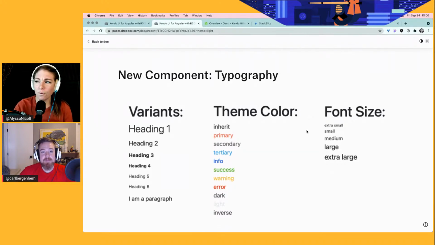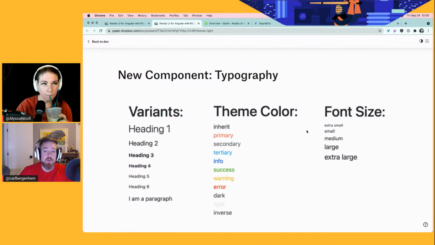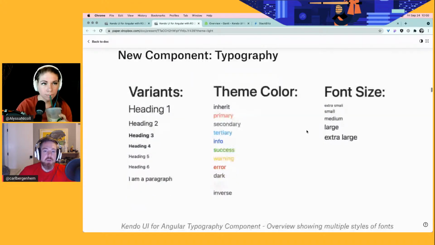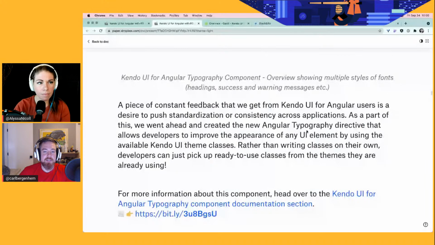Is this new, are we the first to pioneer this? I wish we could take credit for it. No, the typography component does exist elsewhere, and it's a common term that's used in a lot of scenarios for design languages. I know I've said that term a lot, so hopefully people aren't rolling their eyes if they're not into that.